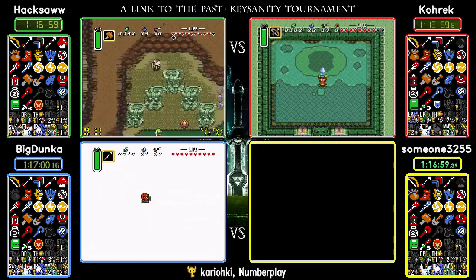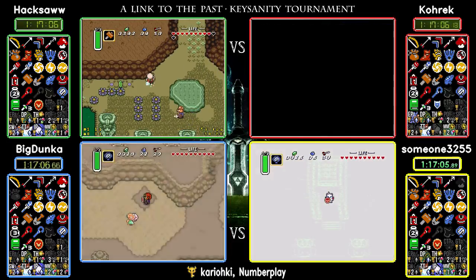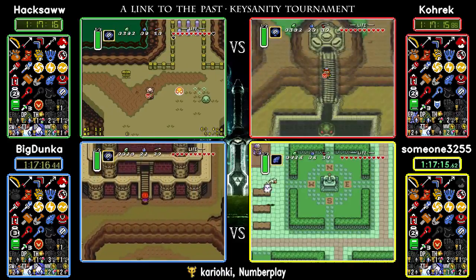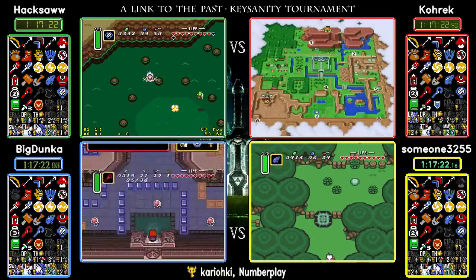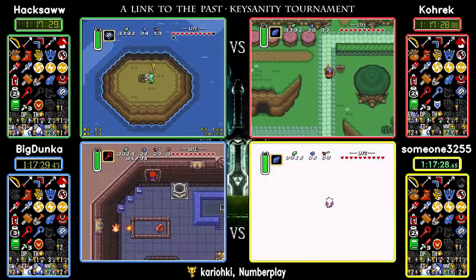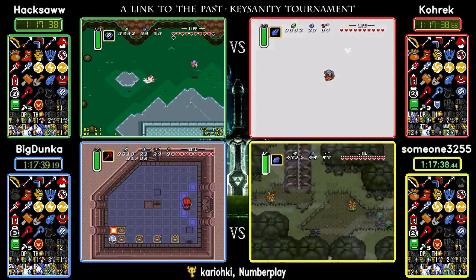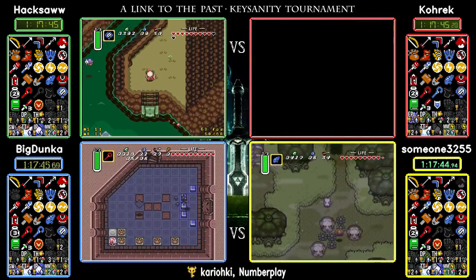Oh, I think someone found one. Someone3255 just mirrored out of swamp. I think he's in go mode. Yep, that was a small key to Ice Palace in the big chest of swamp there. And yet he's still bailed out. Dunka's going to be disappointed after this coffee break. Yeah, I think it was just a narrow capacity upgrade.